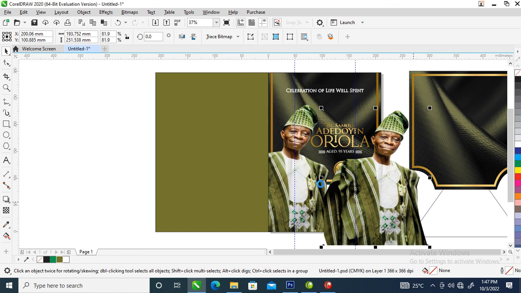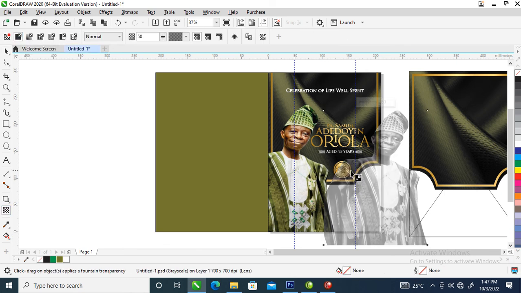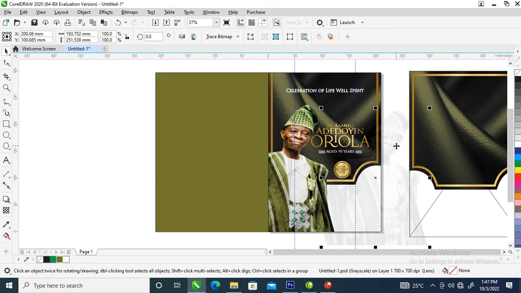It's okay. Wait a while. Good. So right now locate your transparency tool, click it on that, then you hit on uniform transparency. So let's reduce the density extremely low. Can you see that? So bitmap it all up.